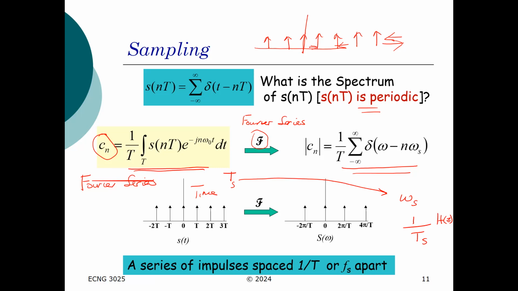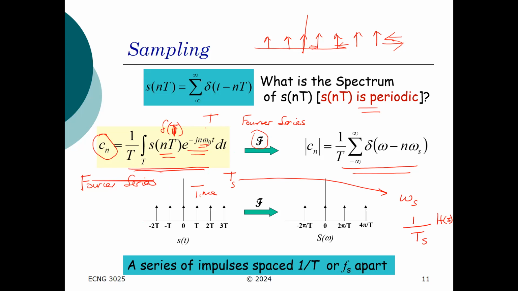And if you want to figure out how that works, remember when you're evaluating this, that if I put an impulse here, then an impulse sifts out the value of this at the impulse. So for all of the DTs, actually I should use capital T here, at 0 it will sift out a value at 0. At T, it will sift out a value at capital T. At 2T, it will sift out a value at 2T.